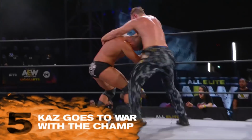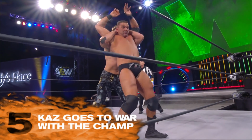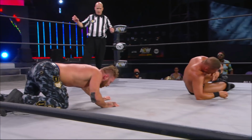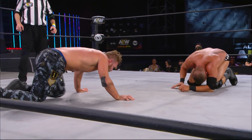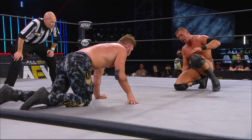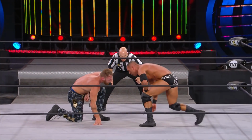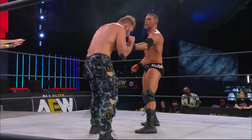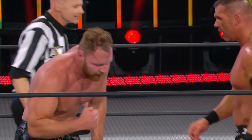Very dangerous territory for both men. Moxley floats over, the full Nelson applied. Oh, wow, great standing switch. And German suplex. With the release, planting Moxley high on the back of the shoulders and the head. You know, standing switch is such an elementary move, but it takes such great quickness to execute it. Man, clean shots.